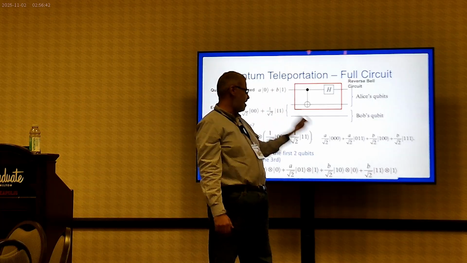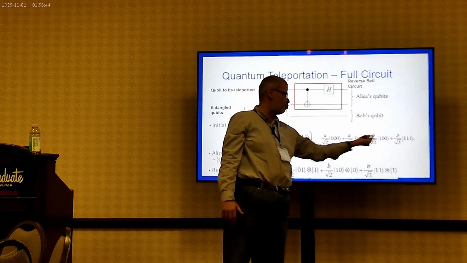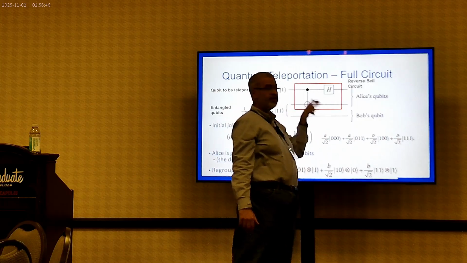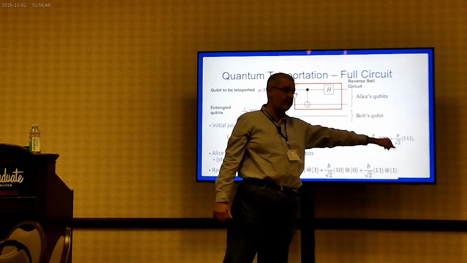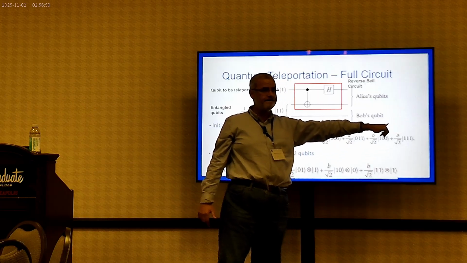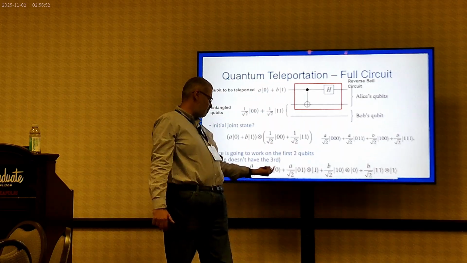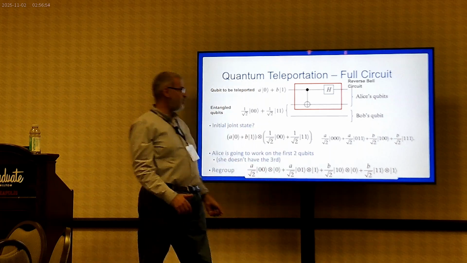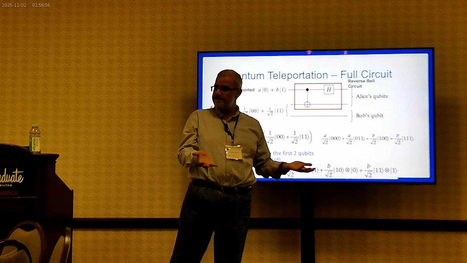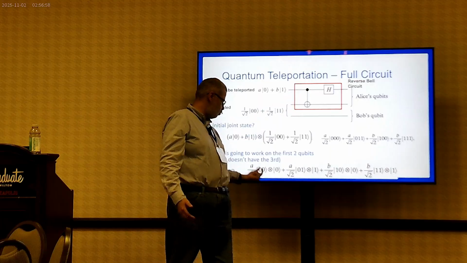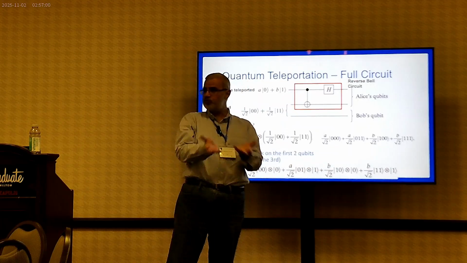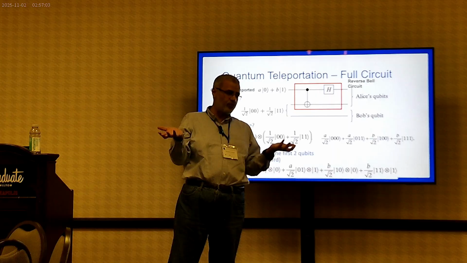So what I do, I just rearrange the terms. I separate the first 2 because these are the 2 I'm going to operate on. The third is not going to be affected. Any problem? So I take just the first 2 qubits. And then, since it's a linear system, I can apply the C-NOT gate to each one of these and then combine the outputs using the superposition property.